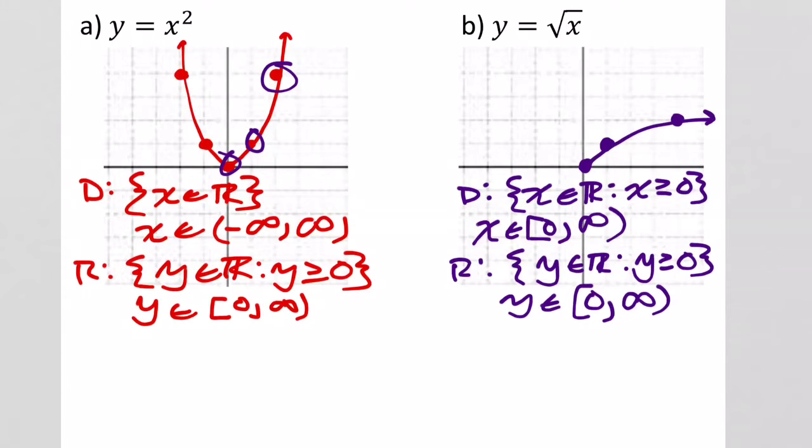Actually, maybe we should talk about that shape briefly. First off, notice that we do not have any negative x values. Pretty much for the same reason why we don't have any negative y values on x squared. You cannot square root a negative real number and get a real number, because you cannot square any number and get a negative number. So for that reason, no negative x values there.